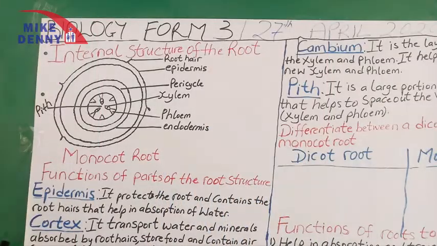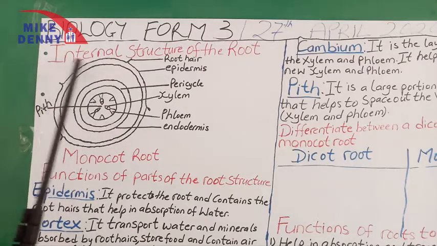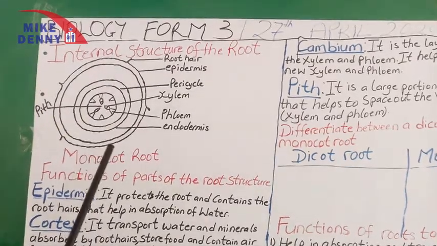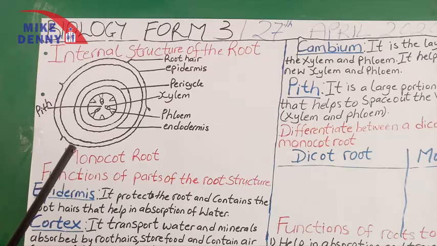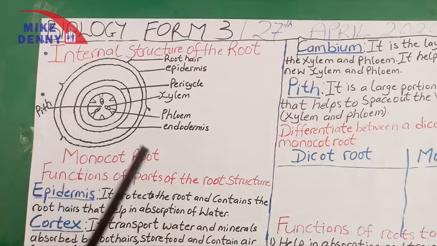When we say uses of roots, how are roots of importance to man, to humans? On our chart here we have the internal structure of the root. I would like somebody to look at this structure and compare it with the internal structure of the dicot root. This is the monocot root. Can somebody look at these 2 structures and compare them and give us one thing about these 2 structures, either by differences or even by similarities?